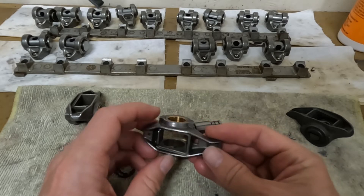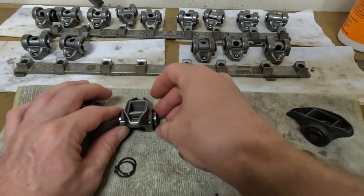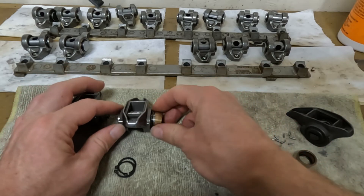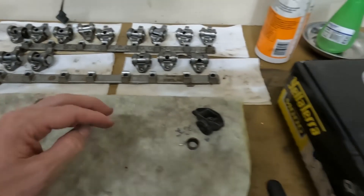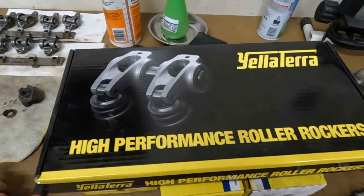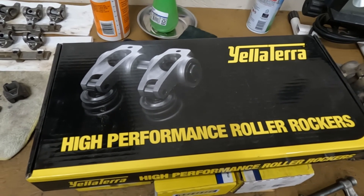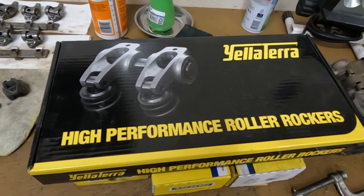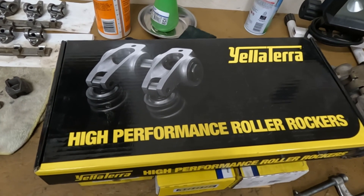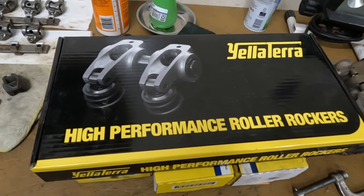If you're the low-buck LS guy and you're just trying to build something for the demolition derby or a few runs down the racetrack, I kind of get it. But I'm in a situation where if I have a mechanical failure, it will be thousands of dollars for me to get the truck recovered from where I'm at and back to my garage so I can repair it. So I went with what I thought would be the most robust solution of all, and we'll get into these after a bit.